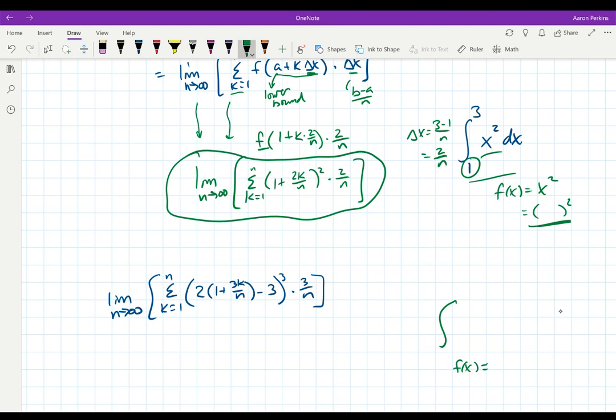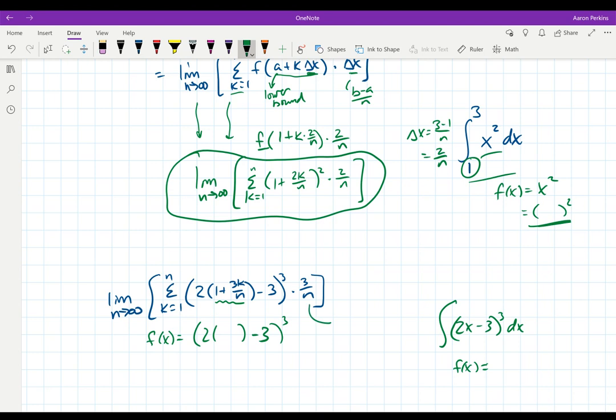Well, does it look like there's a function here? Well, I see a quantity being cubed. I see 2 times something that looks like this could be construed as a variable, minus 3. I think my f of x could be 2x minus 3, being cubed. That's what I feel like. I'm going to use x's, and you could use whatever variable you want, but I feel like this is kind of how it's being set up.